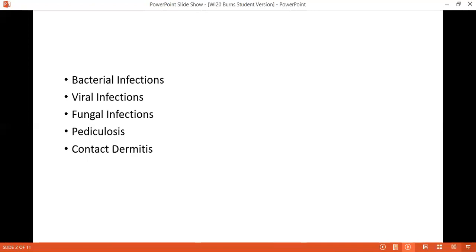You can do some education to prevent this: when they go out, long sleeves and pants if we know they're going to be playing in a wooded area. We talked about already removing the clothes as soon as possible, watching for infection. We talked about the fingernails. We talked about clean skin. There are medications that we can also order for itching if the calamine lotion, the oatmeal baths, and the topical corticosteroid gels aren't working. So there are some other medications we can get for more severe cases.